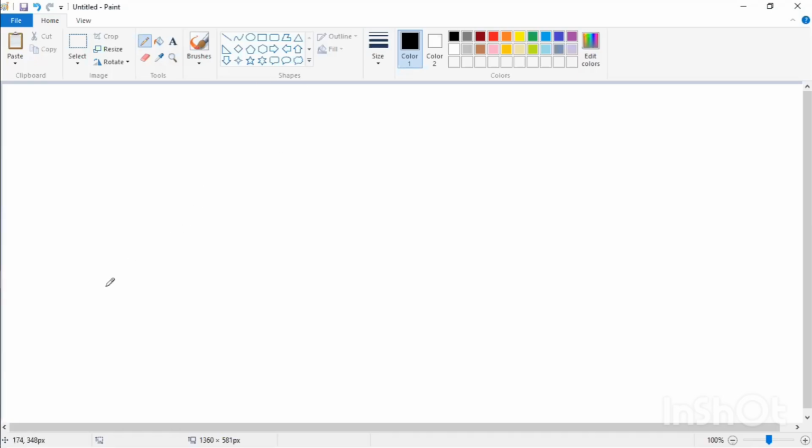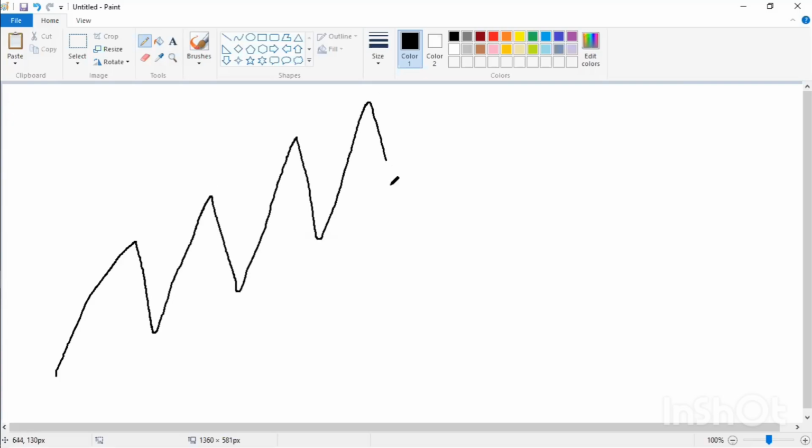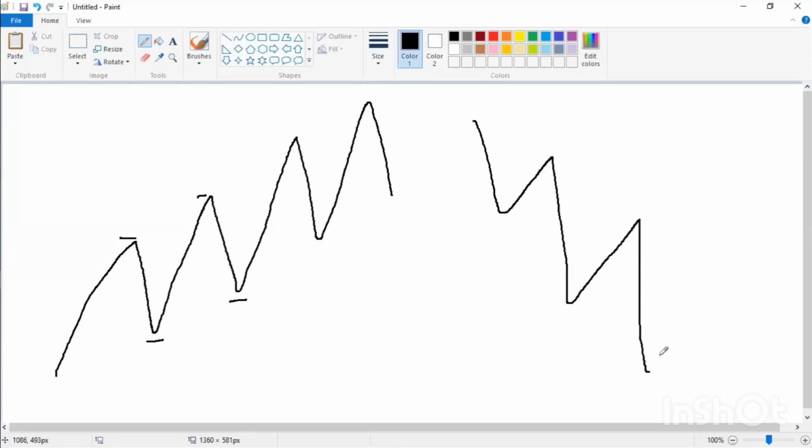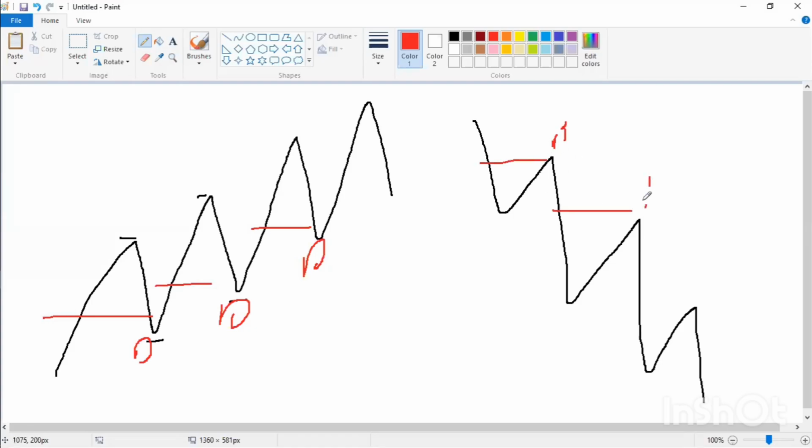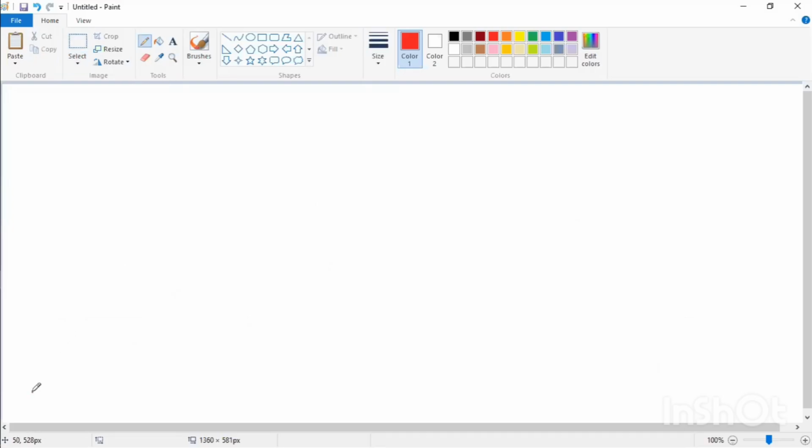Let me just finish. I showed you the higher highs and higher lows. This is the uptrend. We make a higher high, higher low, higher high, higher low, and then lower low, lower high, lower low, lower high, lower low, lower high, lower low. And this is all in discount. All of this is in premium. Sometimes it's not in premium. And then the last part is the range. I'll get to your questions.